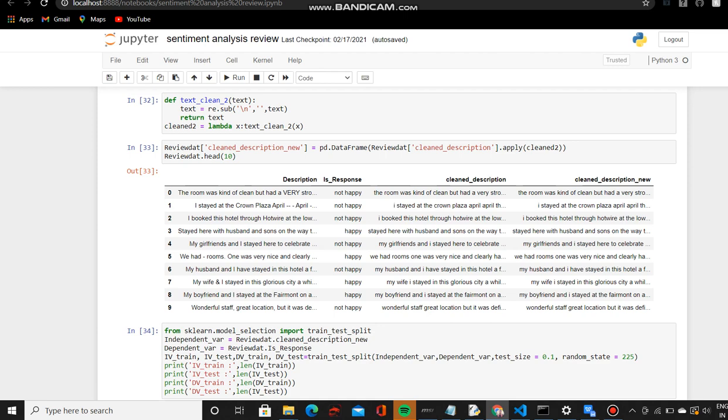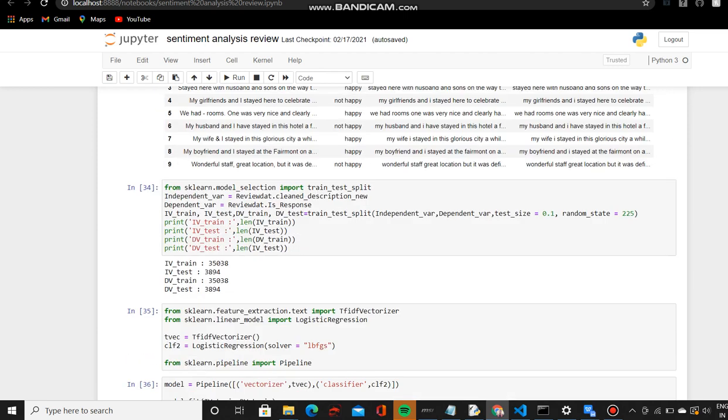After that, we train the model on the updated version. There is only one independent variable, clean description new, and only one dependent variable, which is the target variable. Next I prepared the train data and test data.